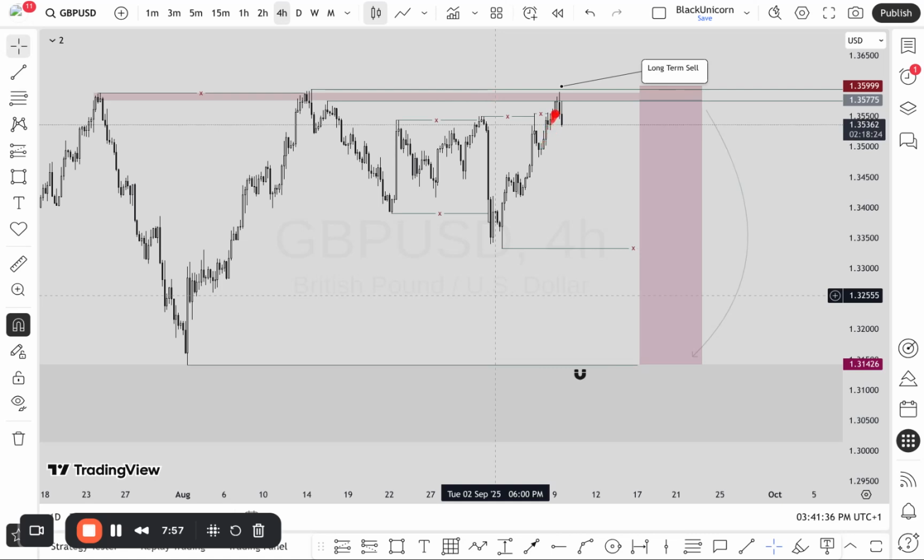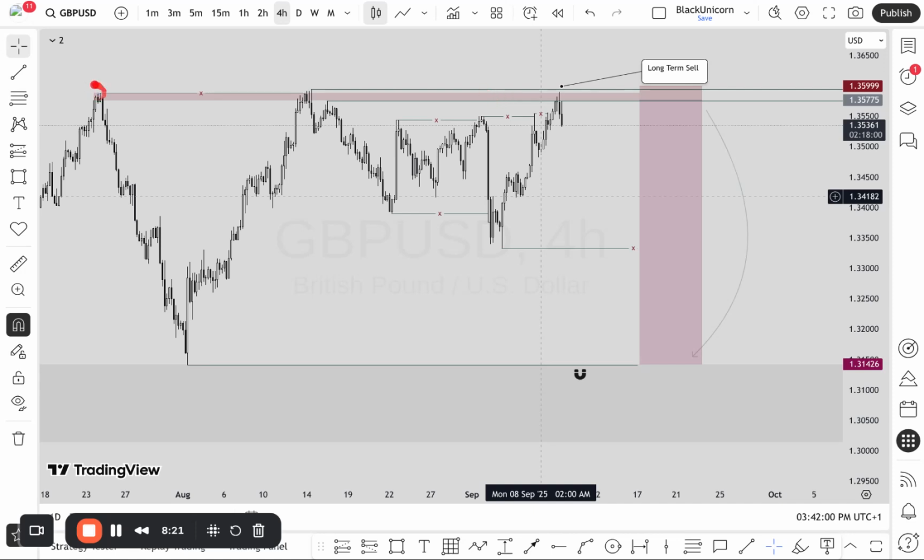This was Friday. Price traded in. Price came down on Monday, tapped into some... Okay, no, where was it? Where was this? Let me see. That was the Monday, yeah. So price came down, tapped into this imbalance, and then rallied, took out this high. Then today being Tuesday, it has taken out this range high.